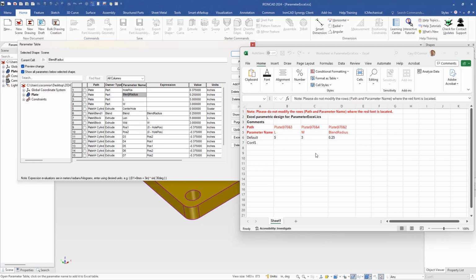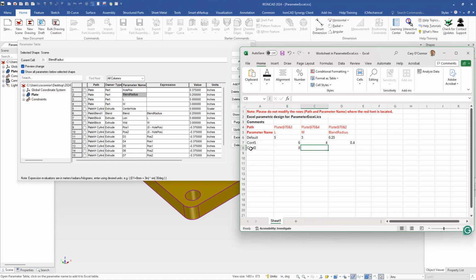configuration tables on Excel. So now that we have our default configuration values, we can set the values for different configurations. So we have one called config1. We'll just set that to 6, and we can set this to 4, and we'll set this to 0.4, for example. We can drive another one just by typing another row inside of here. In our case, we'll call it config2.